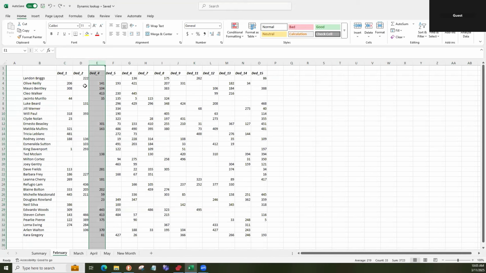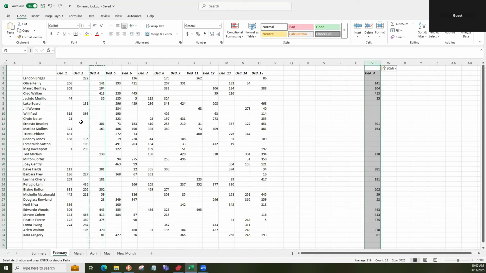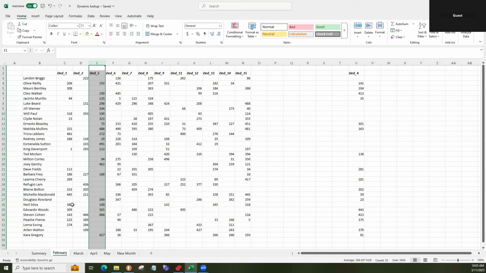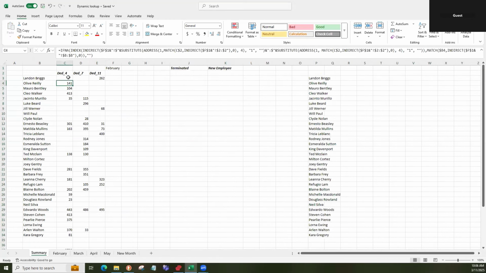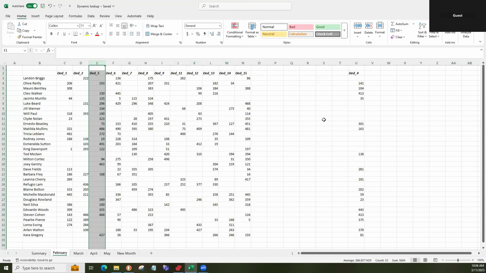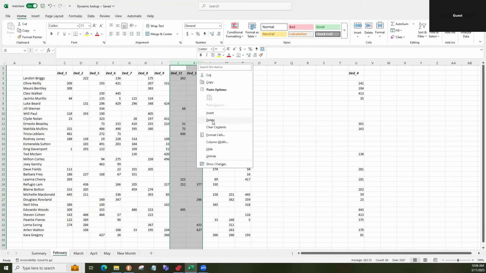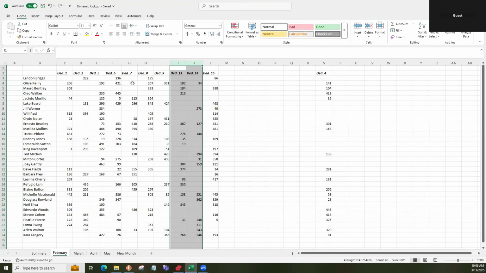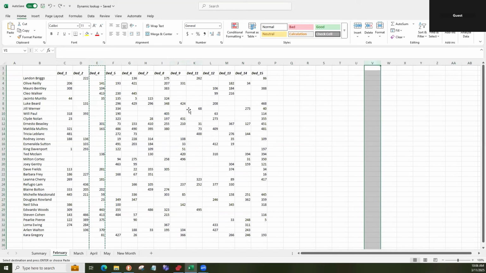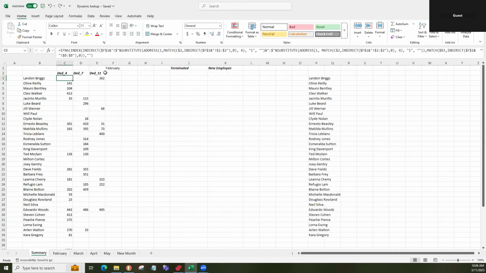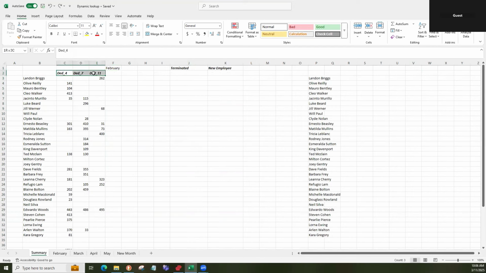And it can be here, it can be here. It still works because, like I said, it's very, very dynamic. It doesn't matter where this column is located. The advantage of that is, like I said, some of these values are sometimes missing, so these columns will shift. And with this formula, it doesn't matter where the column is located. It'll pull the values we need. And like I said, this is pulling these deductions from February.